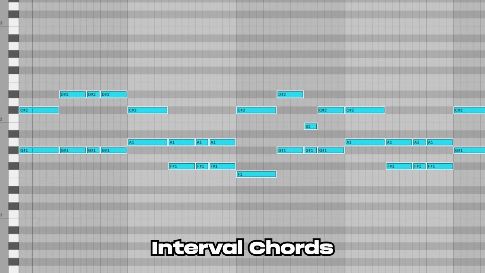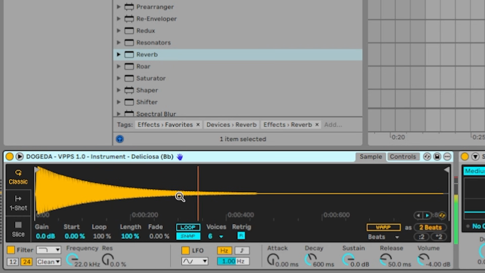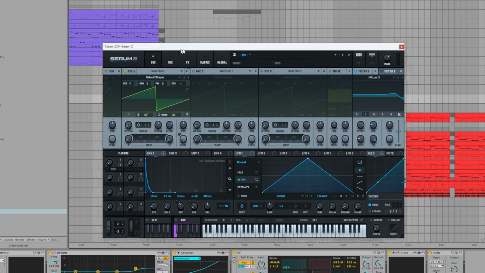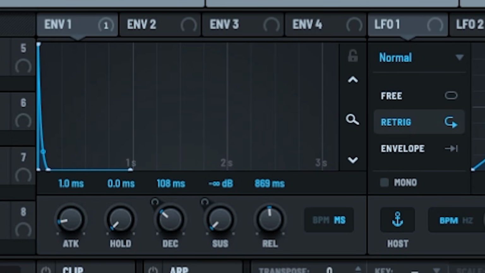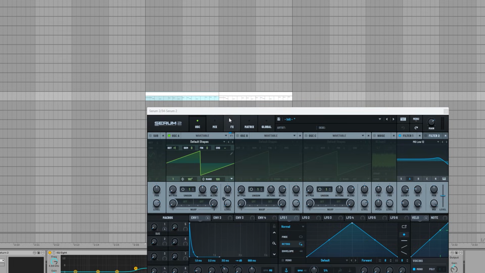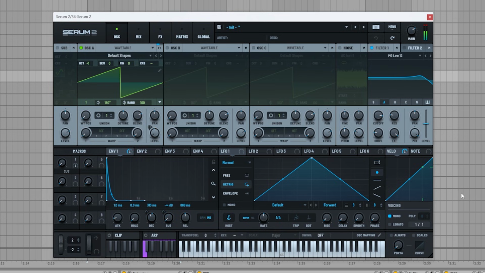Then disable it and create chords that are playing intervals for the drop part. You can also use the same sound to craft the lead, but it's just better to take a synth like Serum 2, select the sawtooth wave shape, shorten the decay and sustain, and add a bit of filter. Now you have your own bounce funk lead sound.